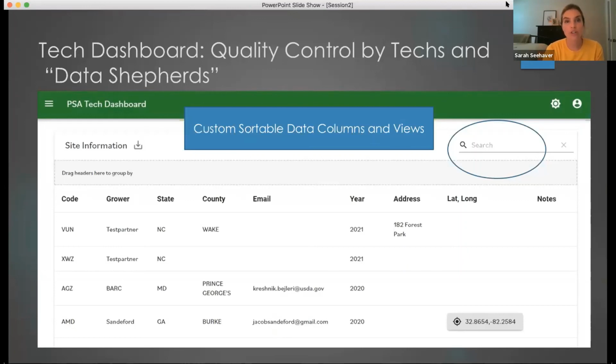There's a search function so that you can quickly access the things that you entered somewhere else. The data shepherds are generally the first authors of a very specific protocol, and they can access in real time where their data is at so that there are no missing points. If they see a missing point, they can help communicate and alert the technician, and understand why. Is that data missing because the bag disappeared, or is that data being expected? This really helps communication across the network.